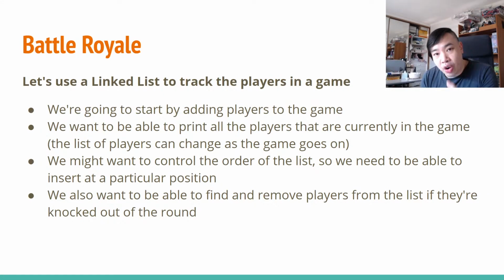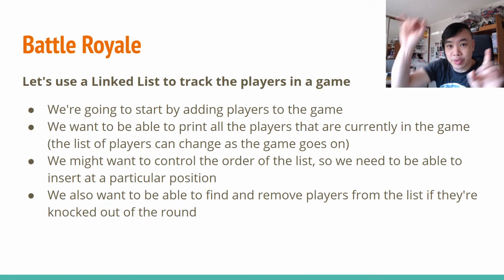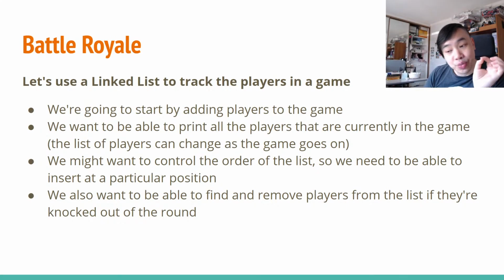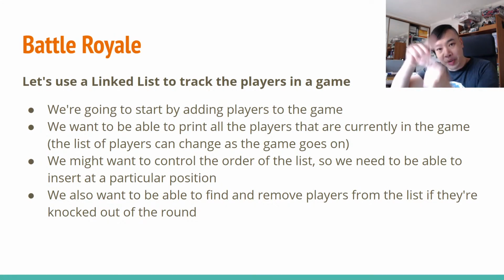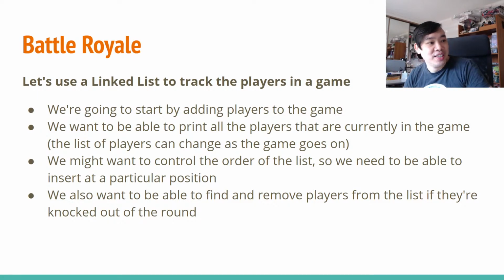We also want to be able to knock people out. To be able to knock people out, we need to be able to loop through the list and find someone, remove them from the list, and rejoin the list around them after they're gone. And that's really fiddly. That's going to be the third lecture, because that doesn't just involve moving pointers around. It also involves freeing memory at the right time, so you know that you free the memory of the thing that you've removed.